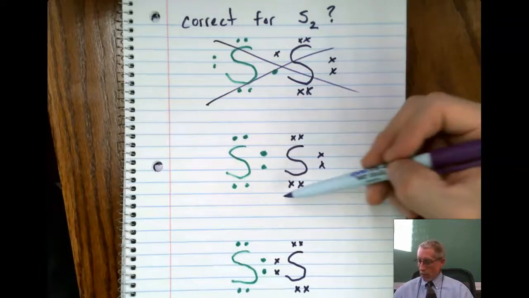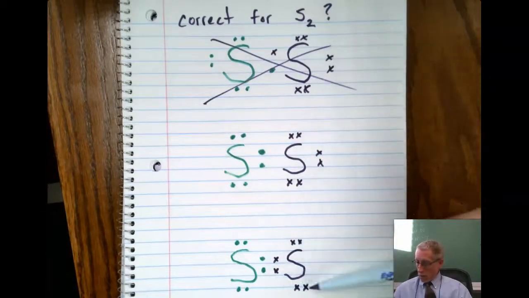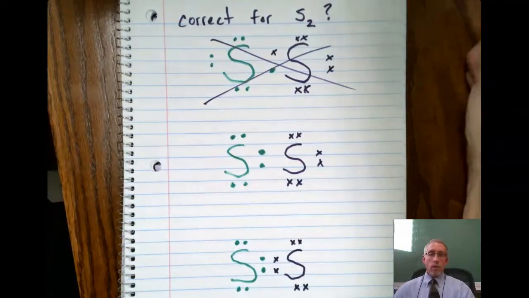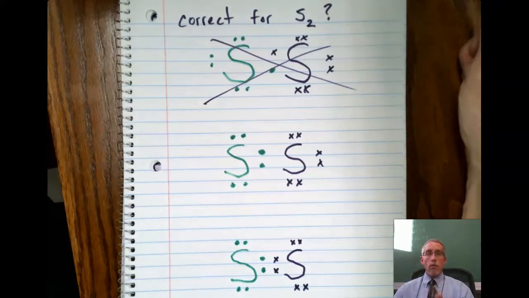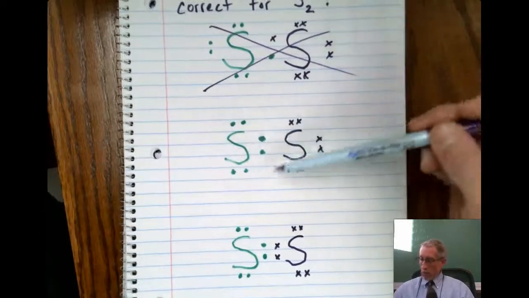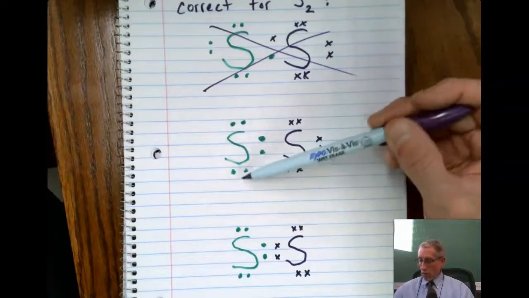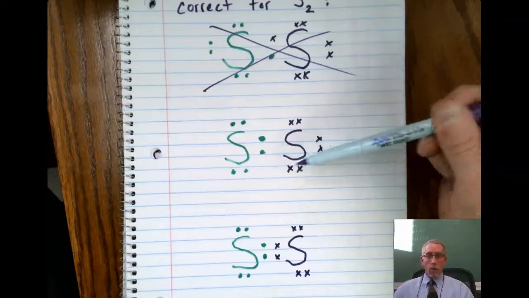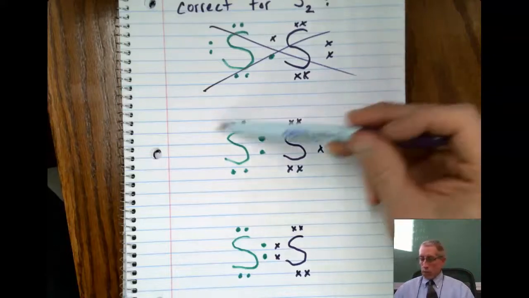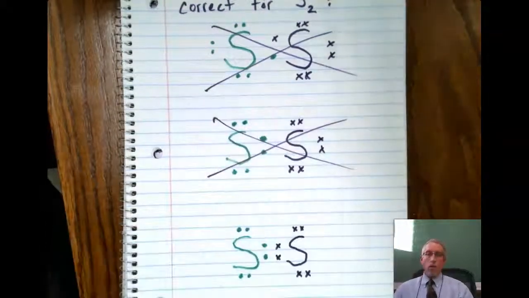What about this next one? 1, 2, 3, 4, 5, 6, 7, 8, 9, 10, 11, 12. So it's got the right number of electrons. This one down here, 1, 2, 3, 4, 5, 6, 7, 8, 9, 10, 11, 12. So those 2 are okay. But now let's do the other test. Do we have 8 electrons around each and every atom in the compound? Well, around this sulfur atom here, we just imagine a circle around it. I wouldn't want to draw it, but we could count 1, 2, 3, 4, 5, 6. And around the sulfur atom here in purple, 1, 2, 3, 4, 5, 6, 7, 8. So the purple one's happy, but the sulfur over here on the left does not look like it has enough. So that one does not count as a correct diagram.